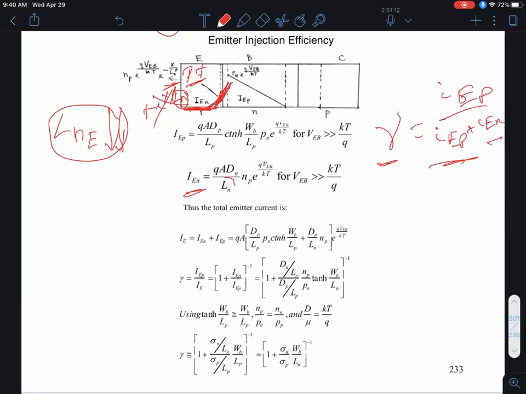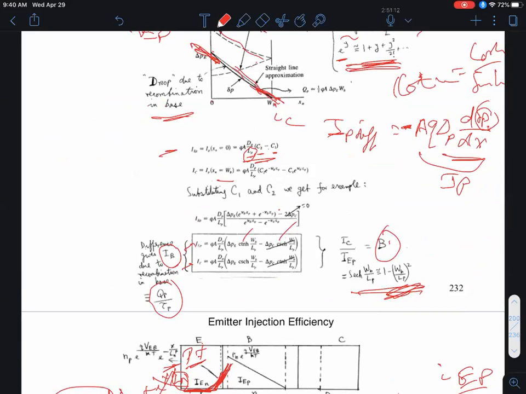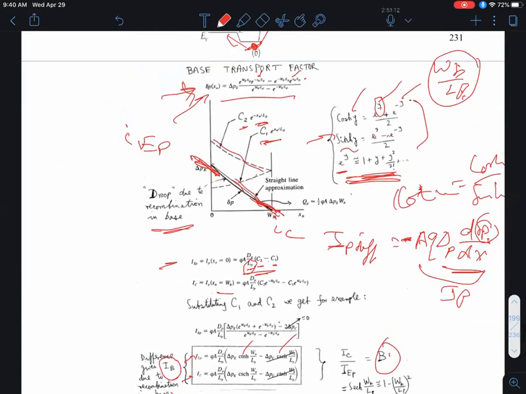over here, and if I take the gradient, the Ln appears in the denominator, right? You should recognize the rest of the terms. It's exactly like that in a PN junction, right? Okay, so that's how you get it. So you get delta PE now, which will be Ni squared over Ne, the emitter doping, e to the power QVBE over KT, minus 1, but you can kind of ignore the minus 1.